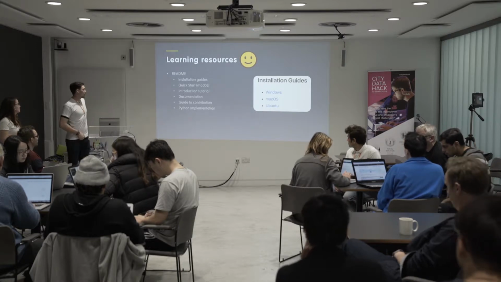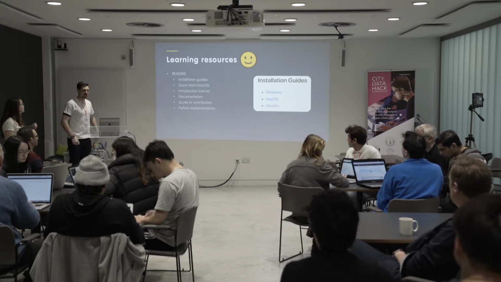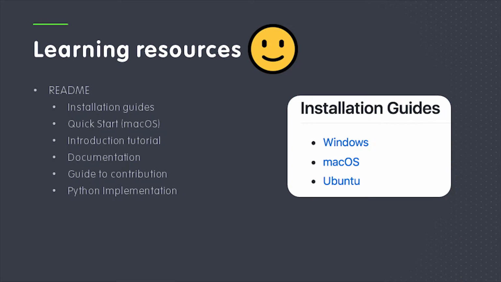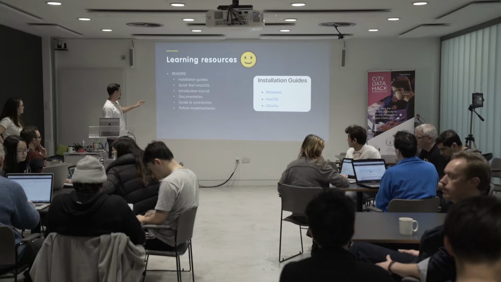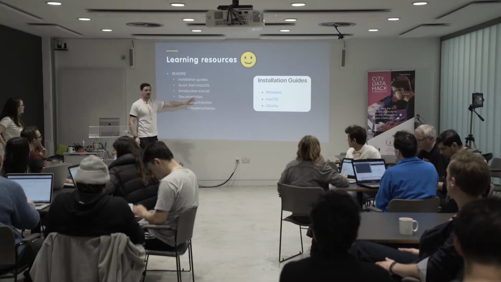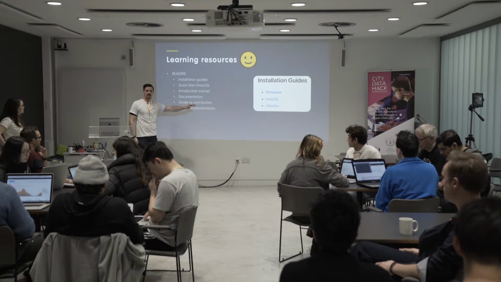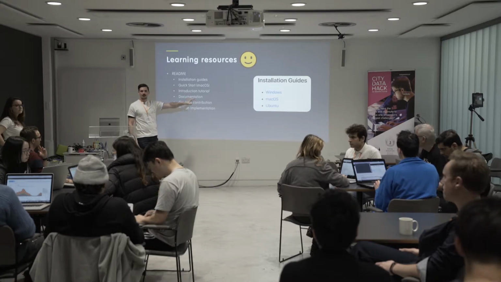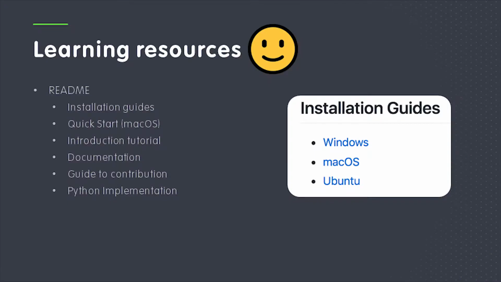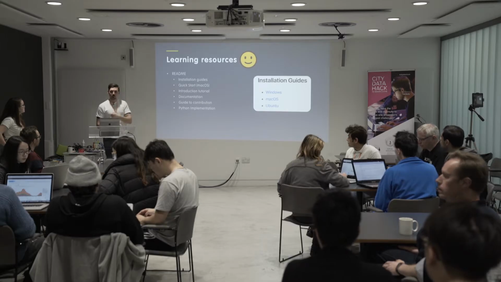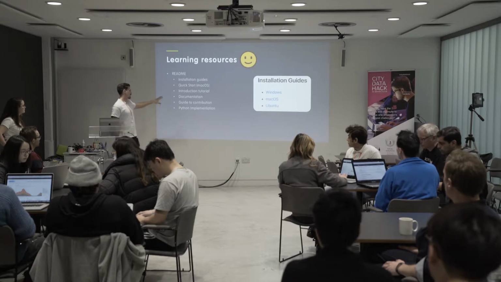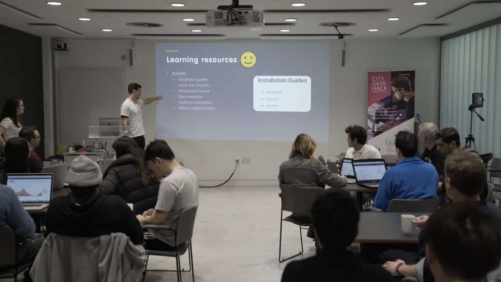So I'm just going to go through some of the learning resources that we've made available for this, and there's quite a few, but hopefully they're there in a logical flow and they can be very useful with respect to getting started. We've got 3 different installation guides for a range of operating systems. I can see already we've got some PCs and Macs in the room. I don't know if anybody's running Ubuntu, but we've also got an installation guide for that. We've got a quick start on the README, which hopefully has enabled some of you to get up and running. Some of you might at the moment be trying to install the software, and so this is a really useful opportunity to look at that.